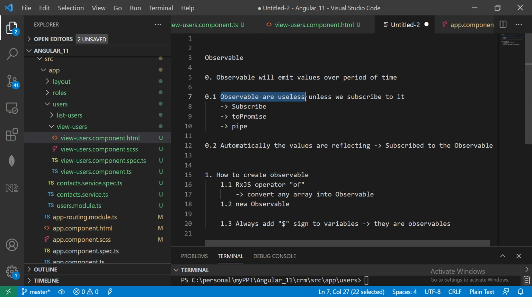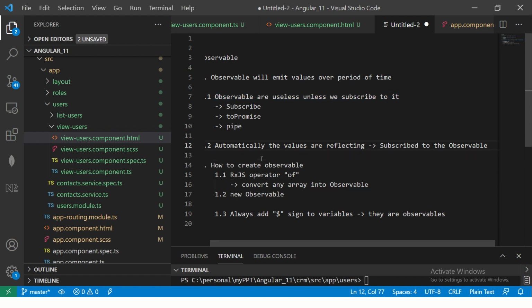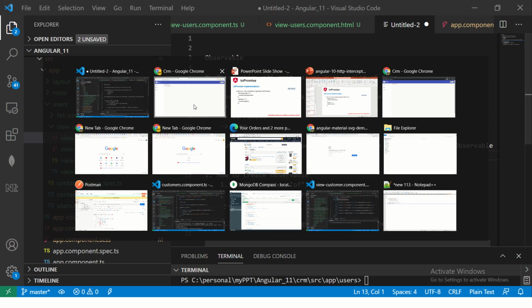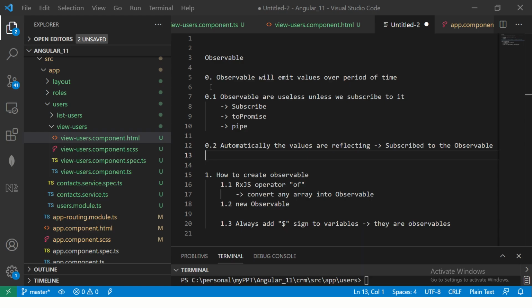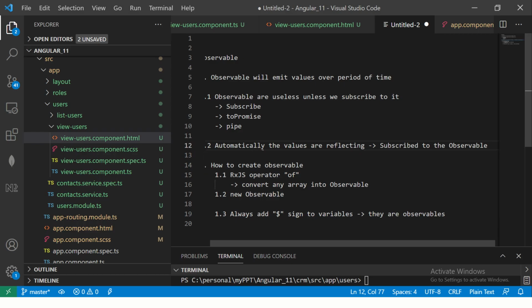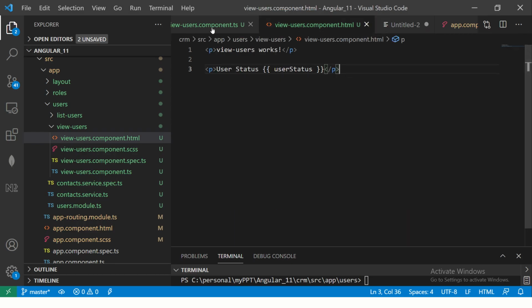An observable will be useless unless we subscribe to it. Automatically data is coming, and the status is changing by its own. That is the benefit of using an observable: you don't have to do any work. If data changes, it will immediately reflect in the application. That is the biggest advantage. So this was about the observable part for you.